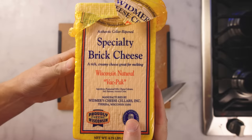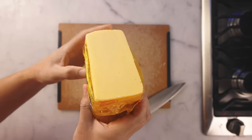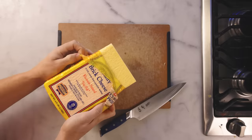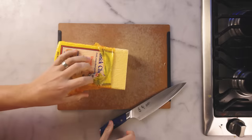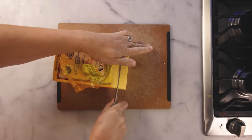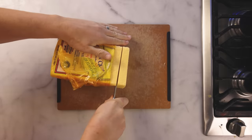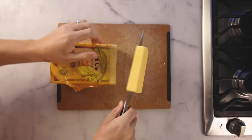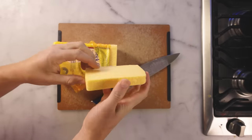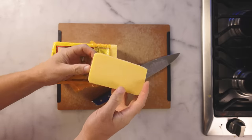The original traditional Detroit-style pizza is made with Wisconsin brick cheese, which can be hard to find — I had to order an absurdly large block on the internet. In effect, it's kinda halfway between low-moisture mozzarella and cheddar cheese. This block is a little more mature, funky, and yellow than the brick cheese they use at Buddy's, but it melts really well and tastes great. I'm cutting off about 200 grams, 7 ounces, for my pizza. You could use a young cheddar, low-moisture mozzarella, or a mixture of the two — or buy a big block of brick cheese, cut it into portions, and freeze those for later. Semi-firm cheeses usually freeze and thaw really well.